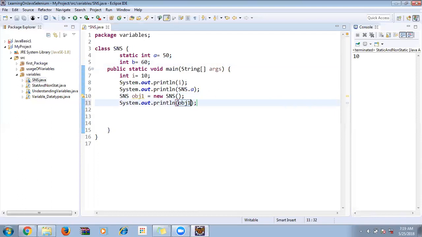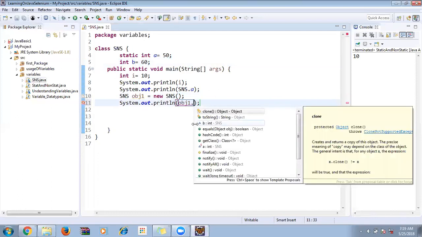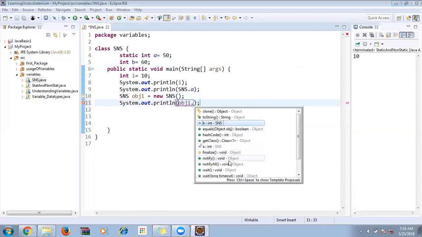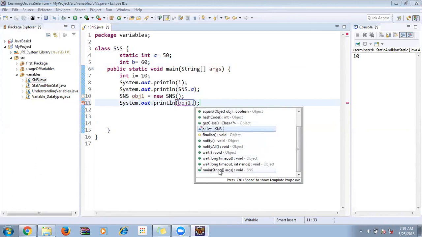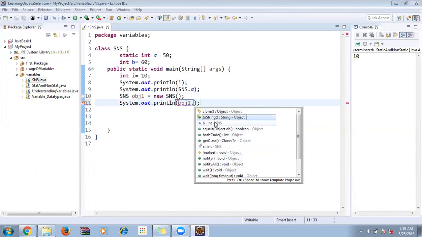So obj1 dot. Now you can see I'm able to access SNS, that alone is what we are accessing from this class. So B variable I'm able to access, A variable I'm able to access, then my main function. So these three things I can access. Now I want to access the B variable. So B.